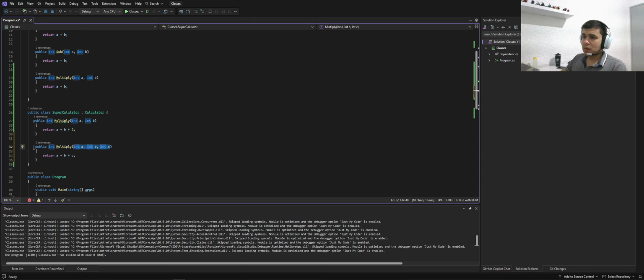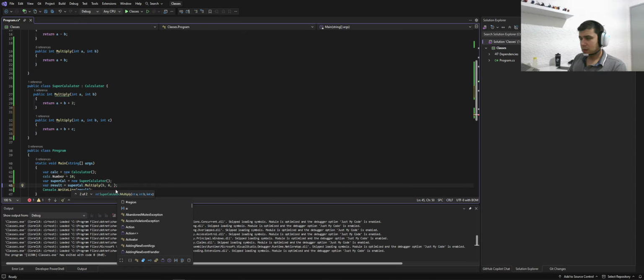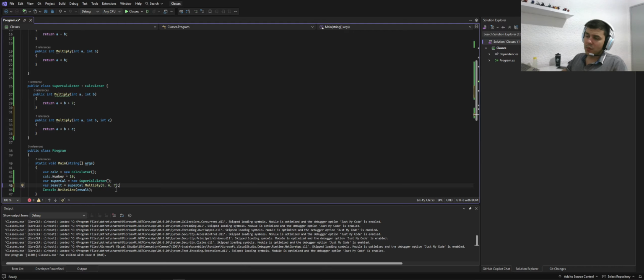So these methods are pretty much the same but with different parameters and with different behavior, different implementations. So these are polymorphism.